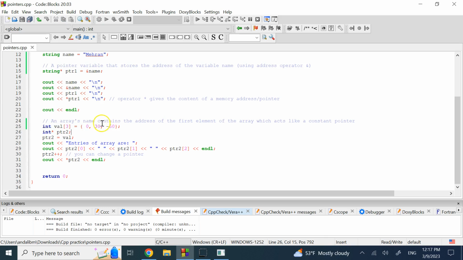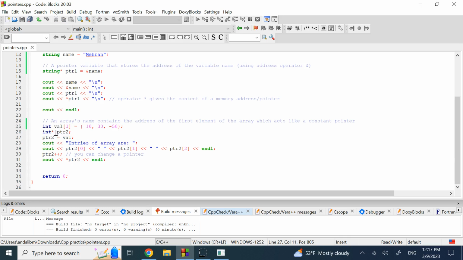It is a pointer. It always gives you the memory address of the first element of the array. So it always will tell you this guy here, the 10. You want to know this val[0], which is 10, where is this guy stored? So if I ask for val, this val is a pointer, and I can assign it to a pointer.